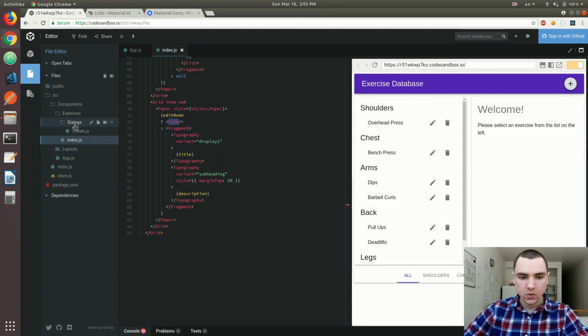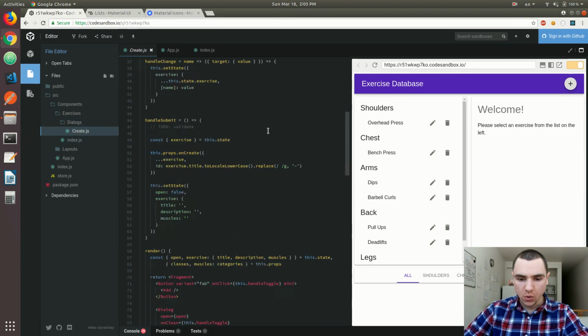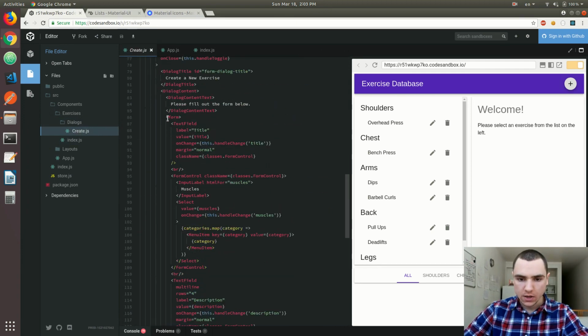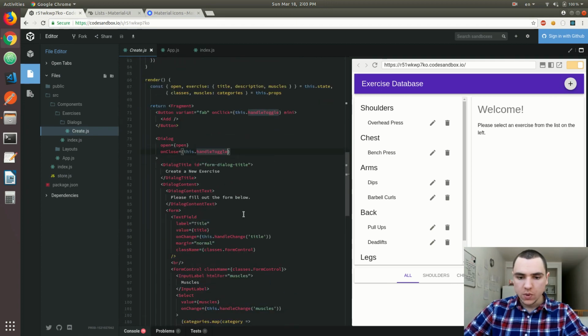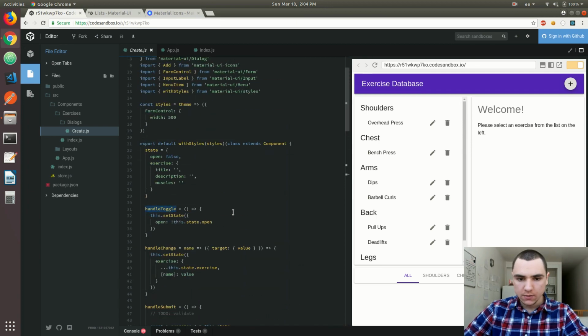So what I'd like to do is a bit of refactoring here. Back in the dialog create.js file, we already have the form nested inside of the modal over here. And one thing I mentioned in the description of one of my videos is that it's kind of weird that we have the exercise model nested inside of the state on the dialog, because the dialog should not really be concerned with the exercise, so this property is sort of off on the state. It would be better to extract it to a separate component which will in the end be responsible for handling it. So what I'd like to do is actually create a new file.